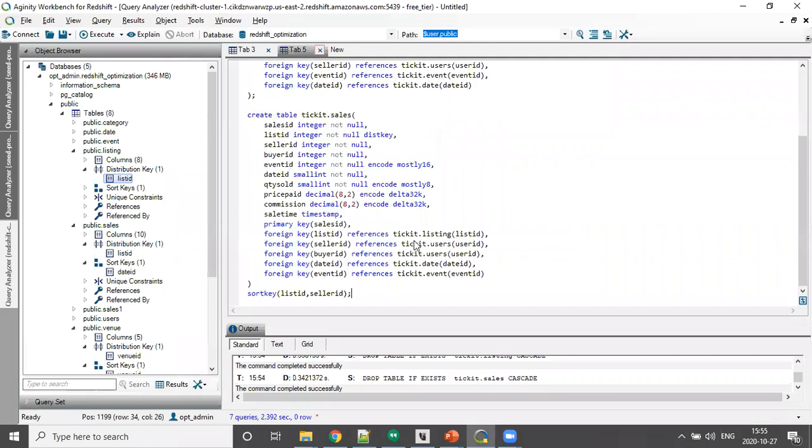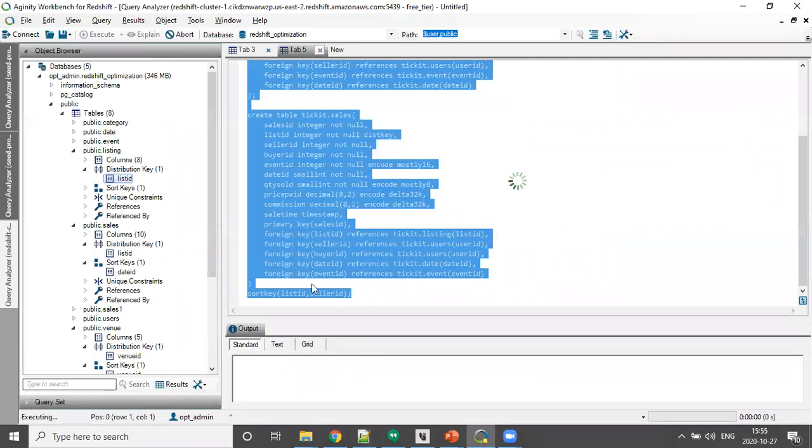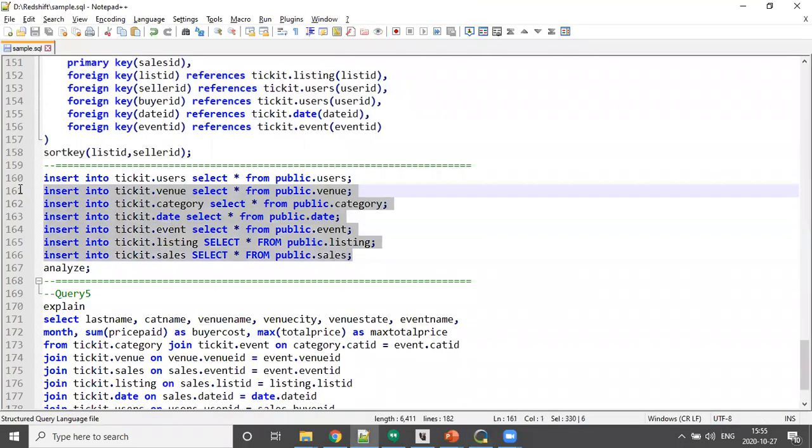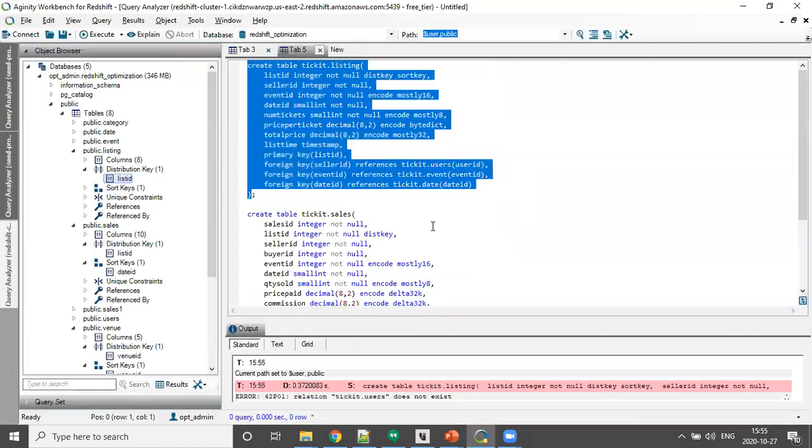So maybe all the tables are dropped. Quickly, I will run the DDL statements and then I will insert the data from the other schema.